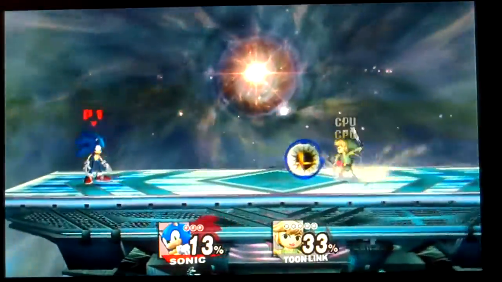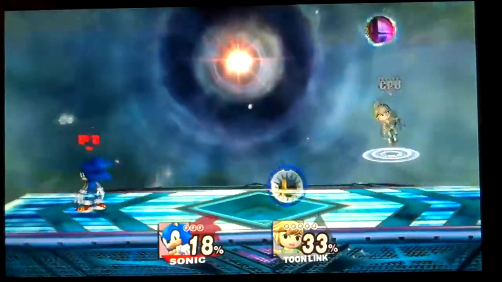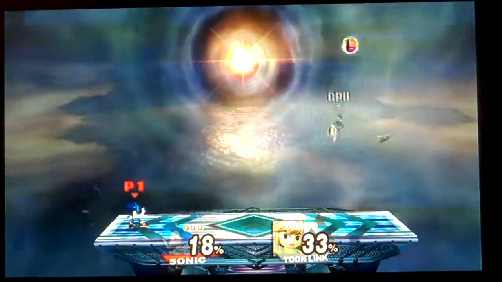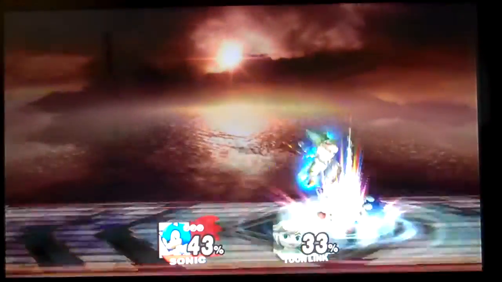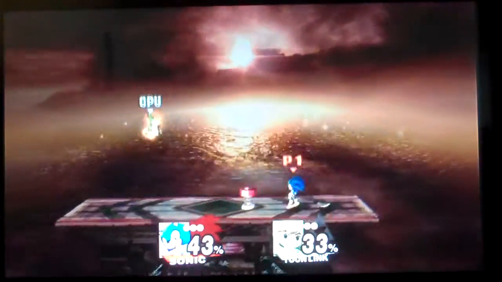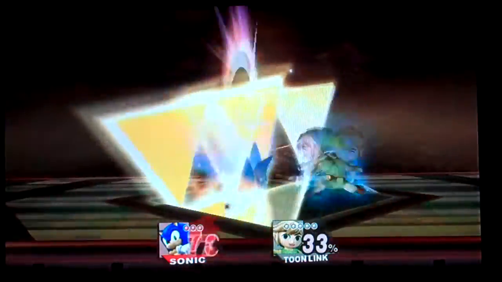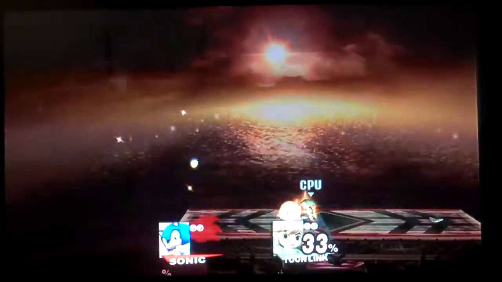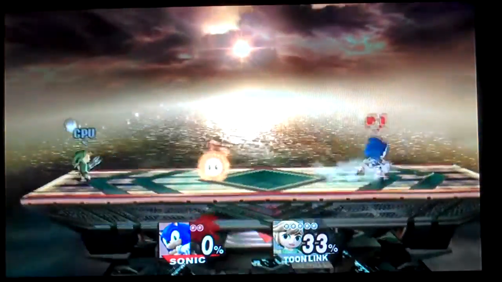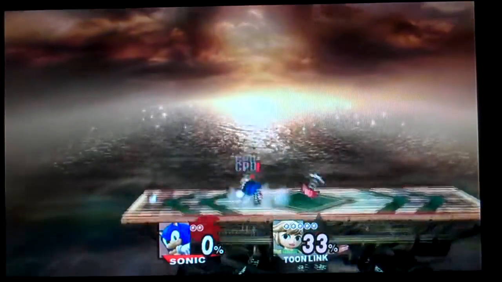Press 2 to do your normal standard attack. Hold right, left, up or down on the D-pad, and then you'll do a smash attack, which is very powerful. And yeah, the one button makes you do final smashes. Like Toon Link just used his final smash on me.